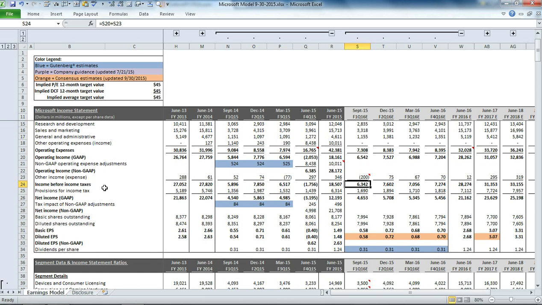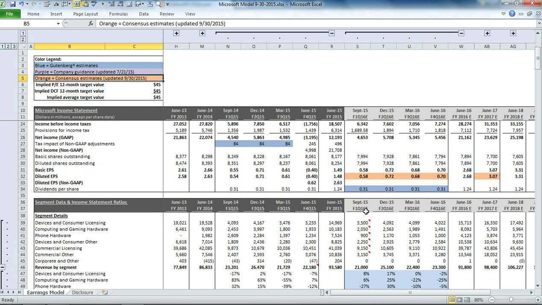That gets us to our income before taxes, and then we apply an effective tax rate to get to our total net income. Then for our net income, we divide it by the diluted shares outstanding, and that gets us to our EPS. And you can see here that this is all in line with what the consensus estimates are for EPS.